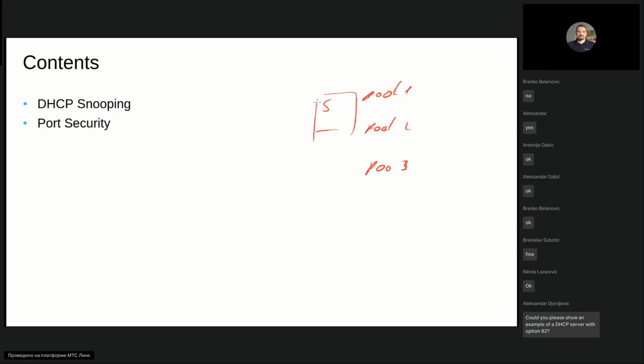Usually the pools are identified by either the VLAN, then we will have just one pool, or the gateway address, which is the giaddr. So here comes the DHCP discover. For example, the giaddr 10.10.1.5.